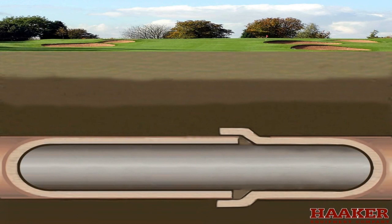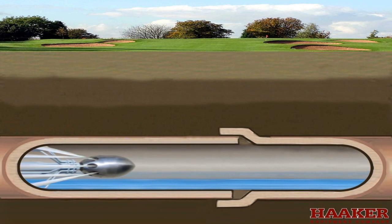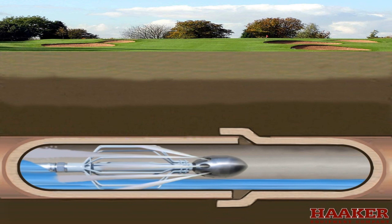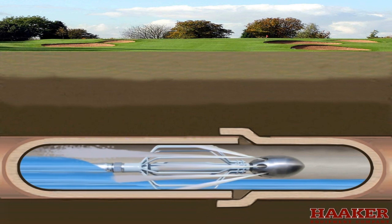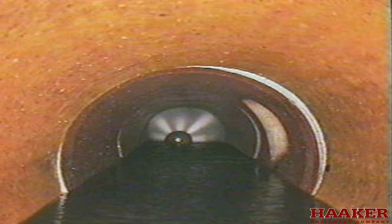What happens when we clean a line? Here is an 8-inch diameter pipe in the ground. This line has a normal flow of 1/4 to 1/2 full. Now let's put a nozzle and a hose in the line. This will pull water from in front of the nozzle and add more flow behind the nozzle. This is a front view of our nozzle in the line.